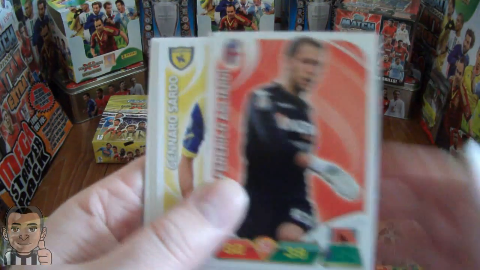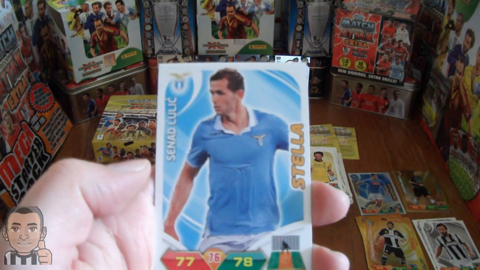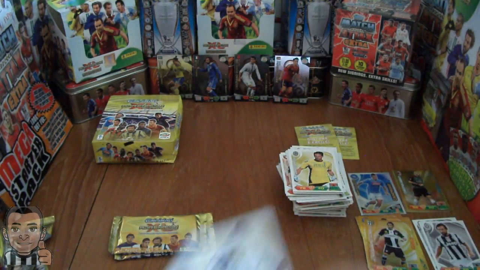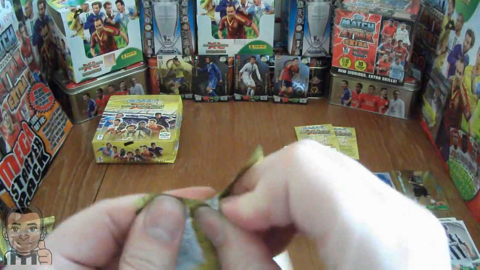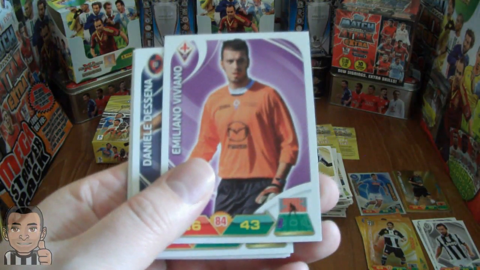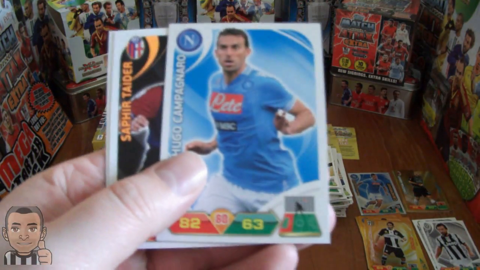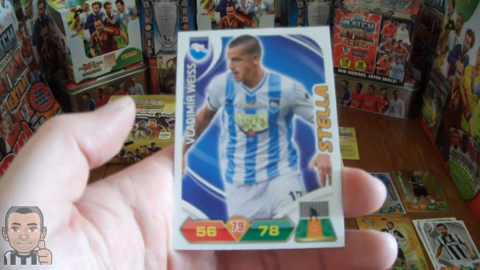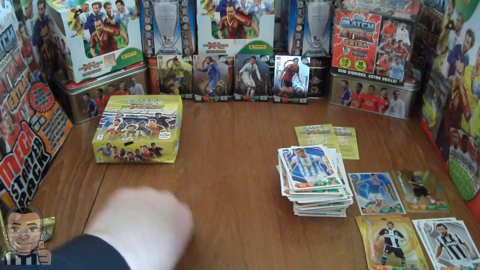And we have Agliardi, Sardo, Balzaretti of Roma, Calaiò of Napoli, Lulic, the star player of Lazio, and Mesbah of Siena. Right, we have the Fiorentina keeper, Viviano, De Senna, Marchionni, the winger from Parma, Hugo Campagnaro, as above, from Napoli. Taider, the rising star, Bologna. Vladimir Weiss, the former Man City junior, the star player of Pescara, sorry.